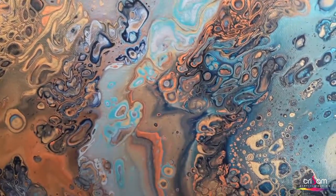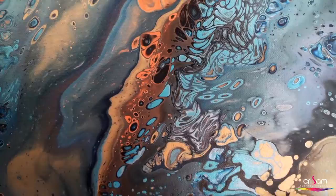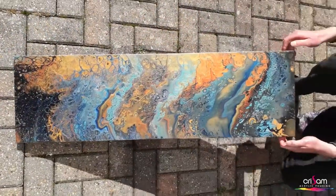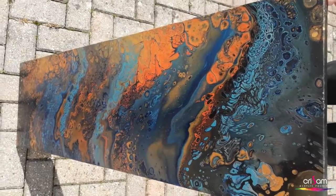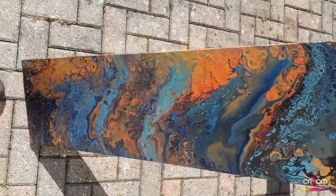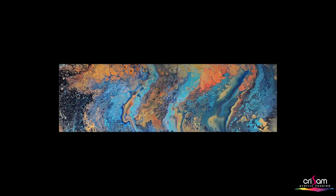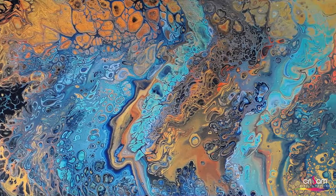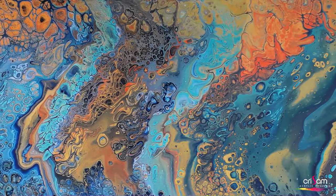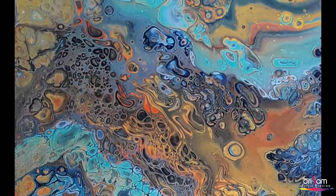It's hard to convey how shiny and iridescent all the colours look — it's absolutely stunning. We sent a picture of the finished piece to the client and they absolutely loved it, which is always a huge relief when you're doing a commission. I will be varnishing this painting because it needs UV protection as it's going to be hung in an area with direct sunlight. The painting will eventually be hung portrait, so it'll be interesting to see which way round the client hangs it.